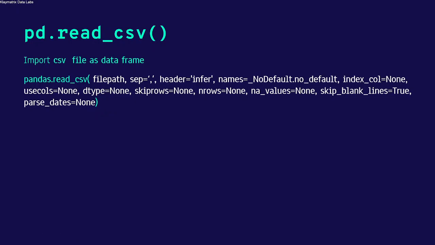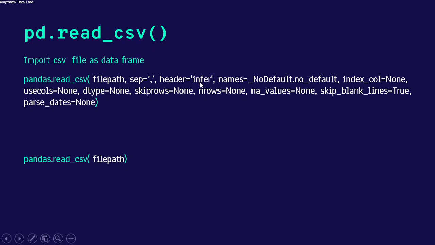If you are getting scared by seeing so many attributes, most of the time you will just need pandas.read_csv and the file path. You can write pd or whatever alias you have given, and then read_csv and the file path. The file path is the path along with the file name.